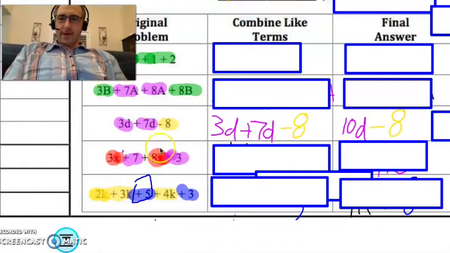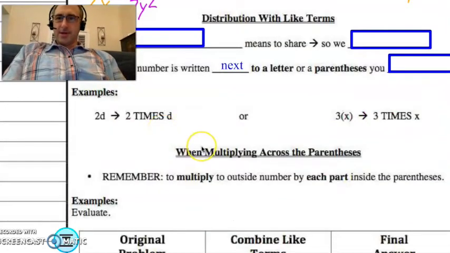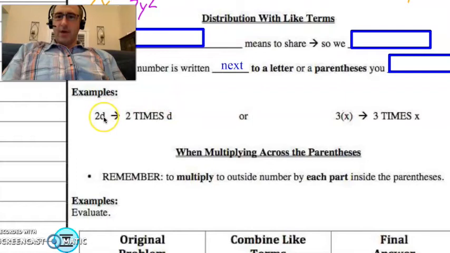Now we're going to move to the back side to look a little bit at some harder ones. And you can use your notes, and we expect that you would also use a calculator and a marker board or scratch paper to work out problems. A couple things I want to remind you of when it comes to multiply. The word multiply or times on your calculator we used to write with an X. Now we write it with a dot, an asterisk, or when a number is written next to a letter, like here, means 2 times d, or when a number is written next to a parenthesis, this means 3 times x.